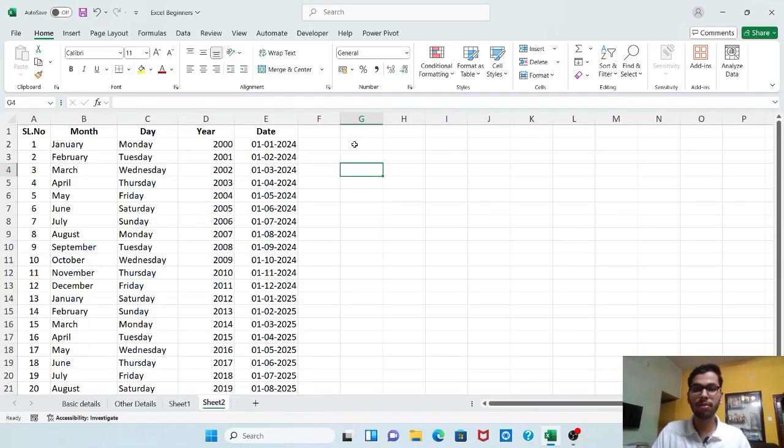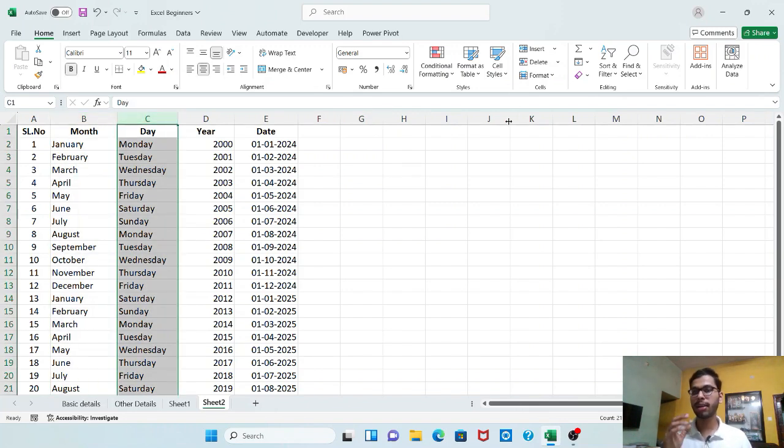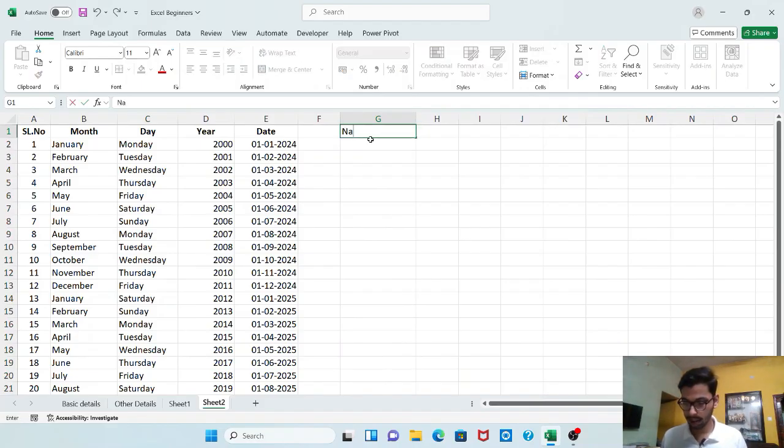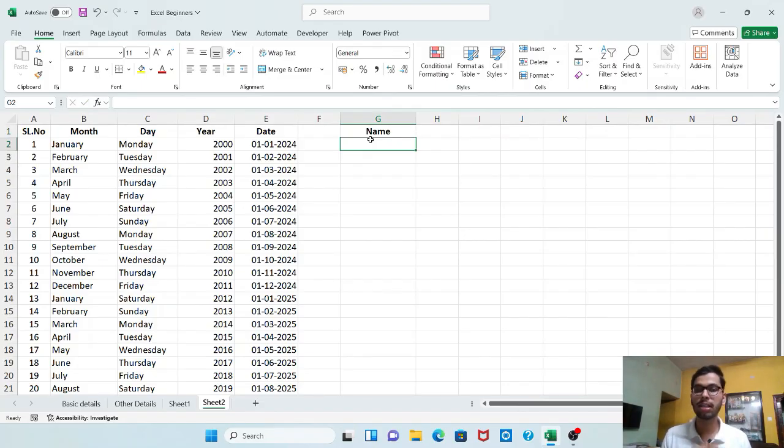We'll use the same Excel which we used in the previous MS Excel video and see how we can get the results which we require, which I talked to you about a few minutes back. Here you can see that there is data present in the B and C and in the D and E columns. Suppose I tell you this is the first name and this is the last name. Take a hypothetical example and assume this to be the first name and the last name. Now, you are required to write the name in the G column fully, that is the first name and the last name in a single column.